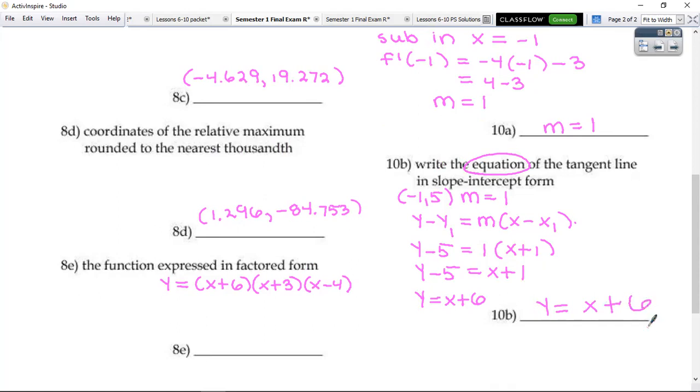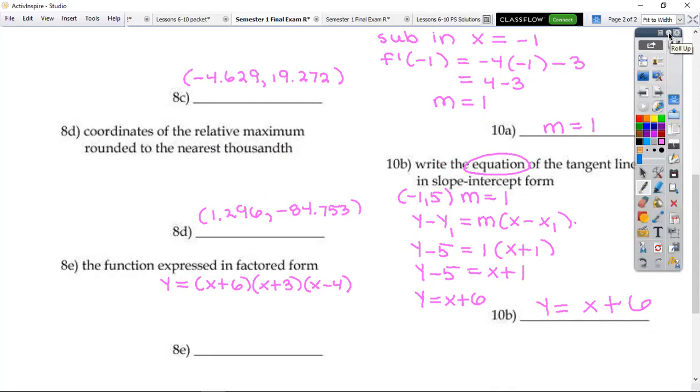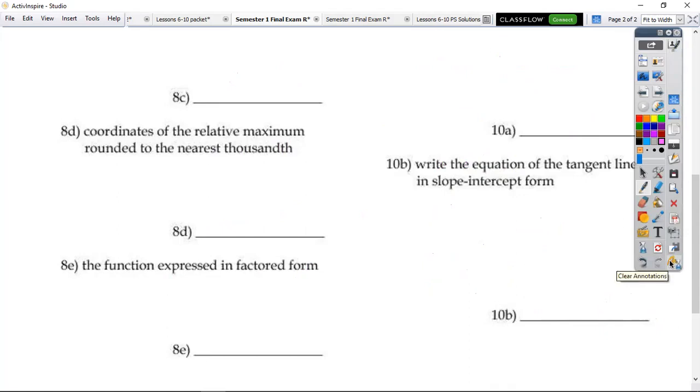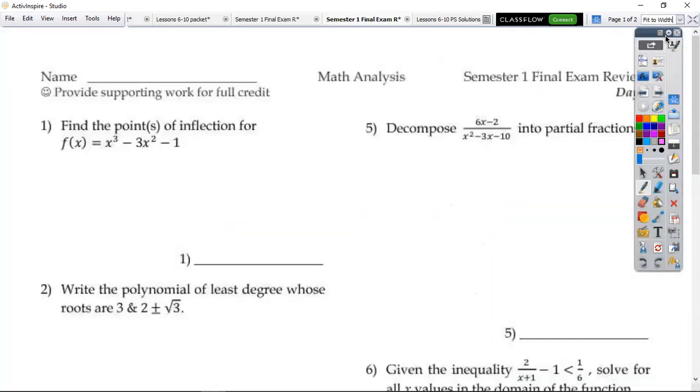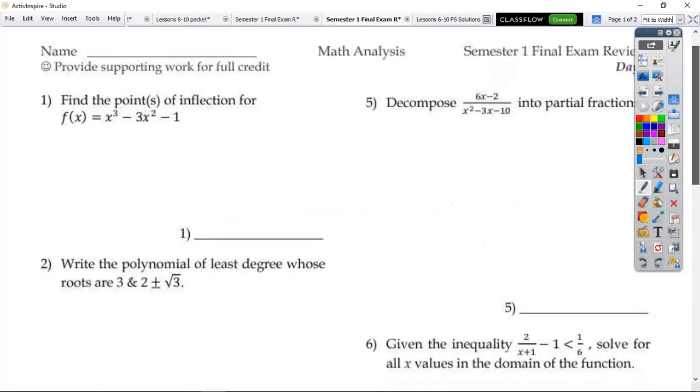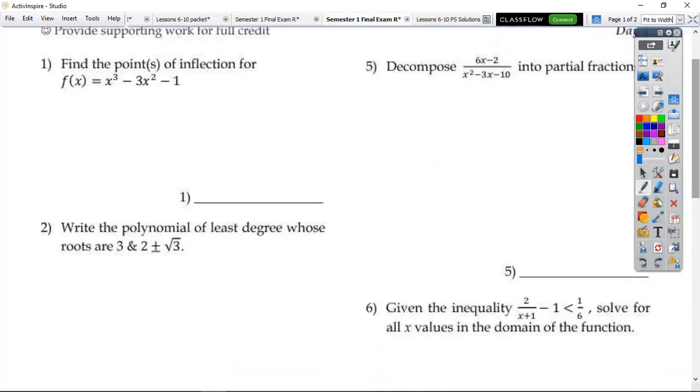All right, so that concludes all the problems we're responsible for on the day 3 sheet. How do we feel on those? Pretty good? Okay, moving into day 4. And again, as we progress, these are in order. So these are the topics that we did a little bit more recent. So day 4 material, I'm going to begin right at the top. I don't believe there's anything I'm going to omit on the front.